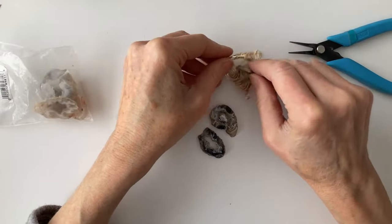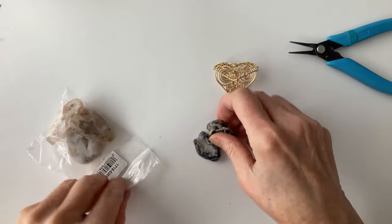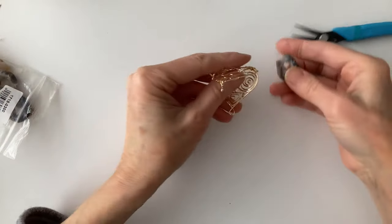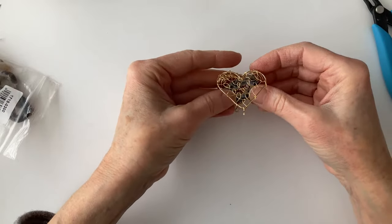That's a problem. So let's put that one back. And this one's probably too big. What about this one? Gorgeous, eh? Yeah, reversible locket. There you go.